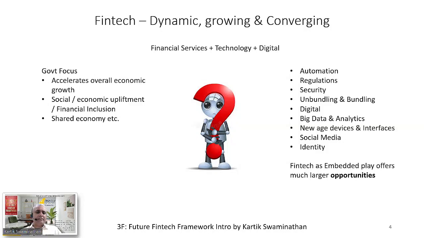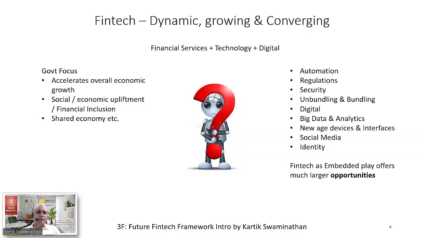The other larger part is that governments globally are focusing and emphasizing fintech in a big way. And why so? Because they realize that fintech is very important in accelerating overall economic growth. Fintech also helps with social and economic upliftment. You need to do financial inclusion so that you reach the underprivileged and bring them into the fold of society, and they get more growth opportunities. Fintech plays a very big role there, providing access to finance and basic access to those services.